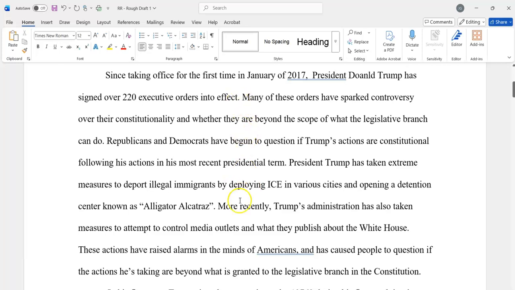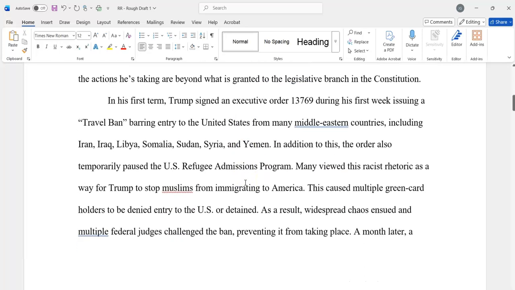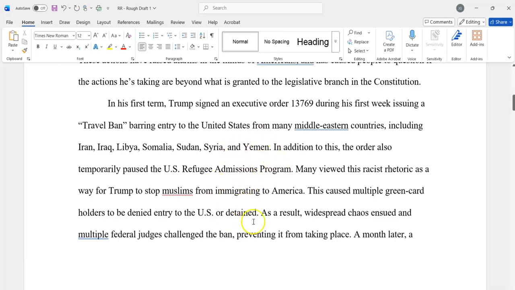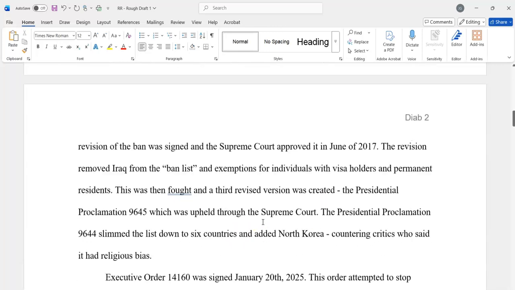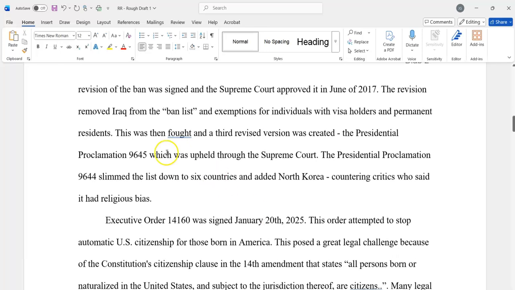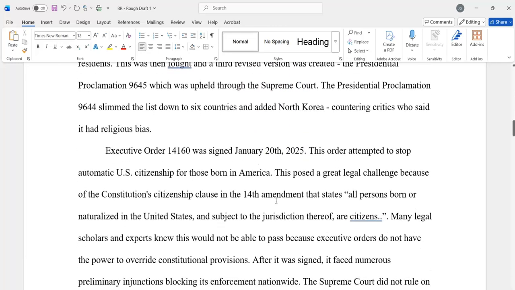it, okay? So what you need to do is take another look at the sample to see how to cite those things properly, or take a look at the video in the supplementary videos titled Integrating Sources. Those will show you how to properly integrate your sources and introduce your authors and stuff like that, okay? So you have to do that throughout these body paragraphs especially. Yeah, anything that came from a source, you got to cite it, and I'm not seeing hardly any sources.